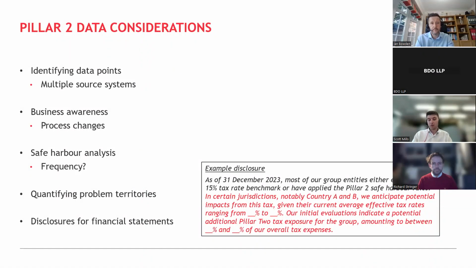There's an example that we've put on the screen there, just in terms of some of the quantitative data that you may need to put. You're going to need to have something to substantiate that. The auditors are going to be looking at that disclosure and looking at the underlying data to substantiate what you're putting in your disclosures there. Go to the next slide, please.